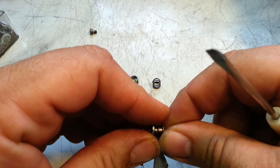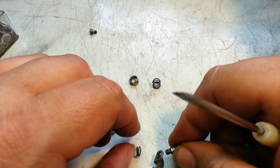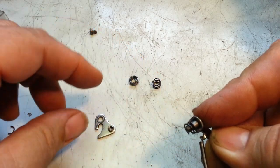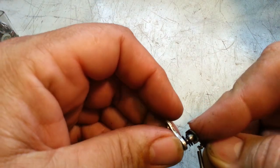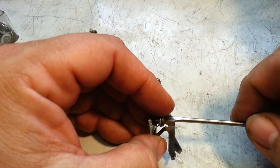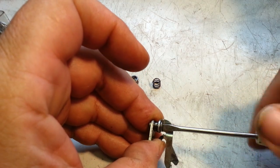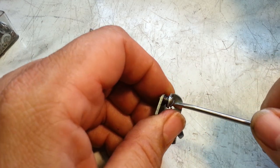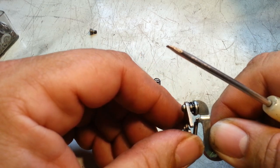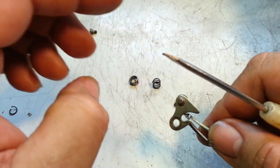So I put that back in there. Okay, that goes through here first. And then the spring goes on here, and then this piece goes on here. And we'll connect it up here. I'm actually getting pretty good with these parts now that I've spent at least 2 hours with this part. Okay, so that's tight. And it kind of flops around. I'm not sure what the purpose is, besides it kind of holds it in place.